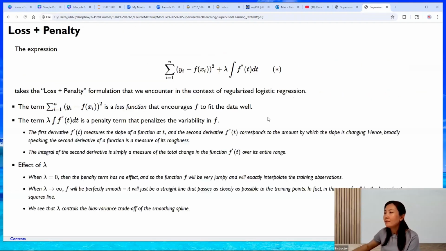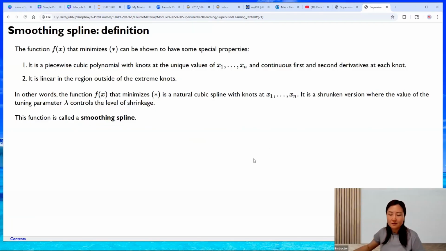Of course, those two points are not about lambda, right? You still need to tune lambda, but the format of the spline is fixed, sort of. It's fixed. It's a natural cubic spline. It's nothing like this.